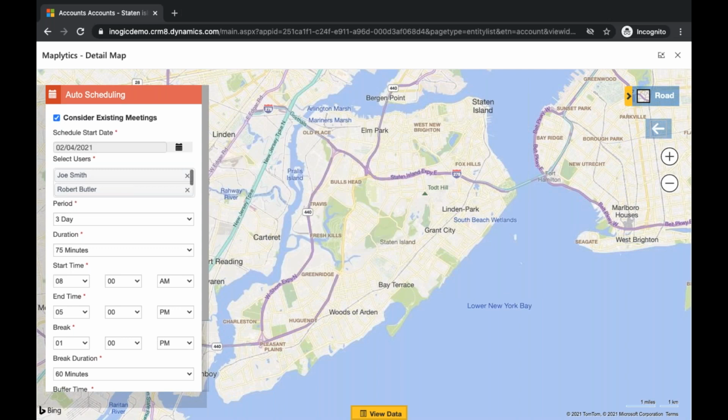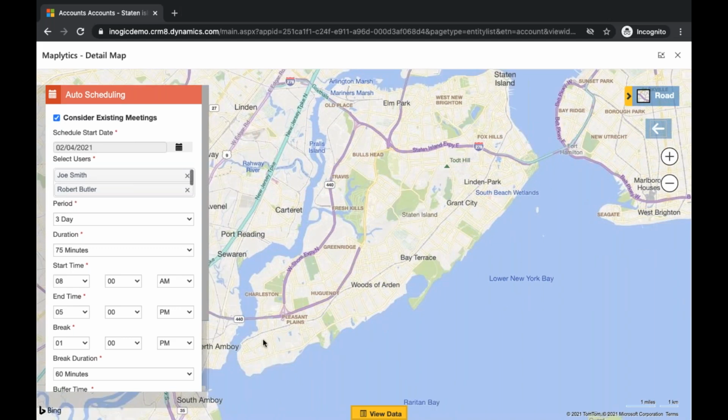So this option is mostly used for the schedules which are scheduled for more than a day. So let's say that one of the salespersons has started his journey for the first day within the postal code 10307, right? And while traveling, the salesperson reaches till somewhere over here, 10308 postal code. Now, to start the journey for the next day, the second day, instead of going back to the first location of the first day, origin, you can allow him to continue his traveling for the second day from the destination of the first day, right? So this is what we call a continuous schedule.